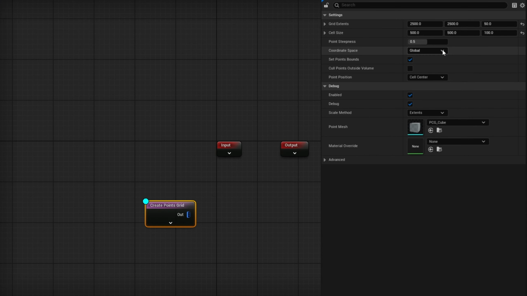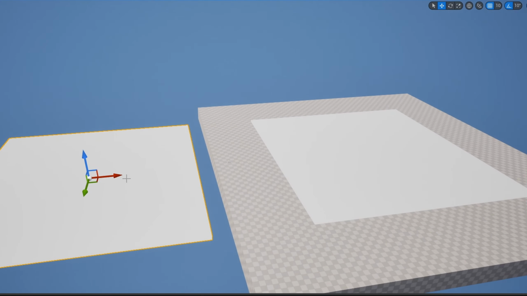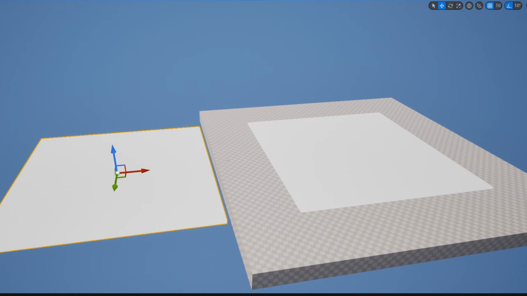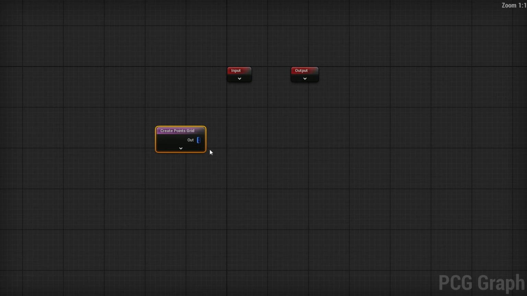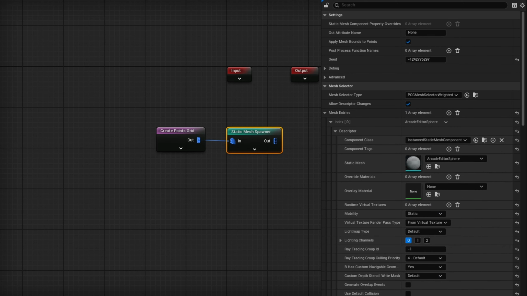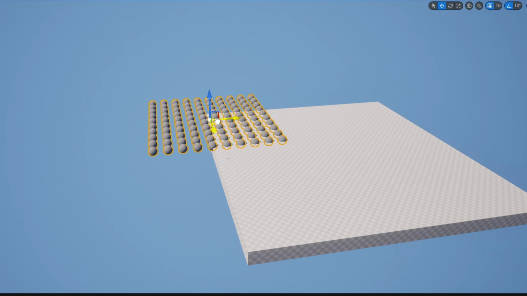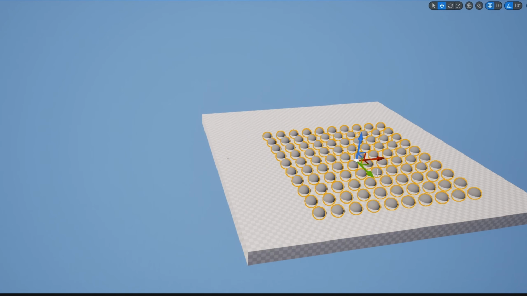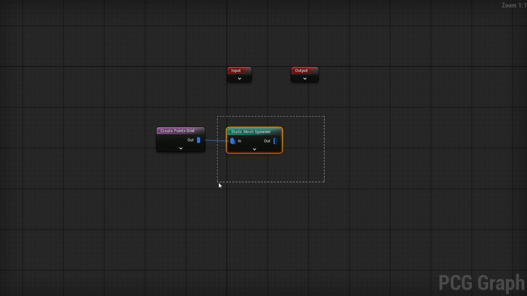So if I change the coordinate space to local component, and then I debug it, you can see, well, it's moving with the object, but what is all this? And honestly, I don't know why it's showing a second copy at origin, but we know we can ignore it because I can just use a static mesh spawner after this and add ourselves a simple mesh entry of any kind, like a sphere. And you'll see it is only spawning it where I actually placed it, not in any other location. So we can just go ahead and use this and ignore the original points that it was showing when you were debugging it. So great, we have our create points grid.